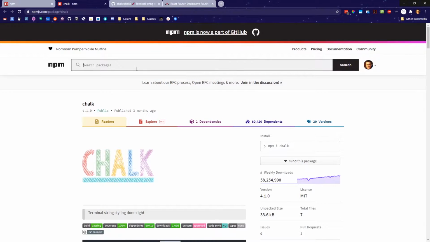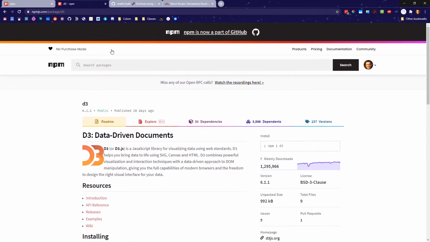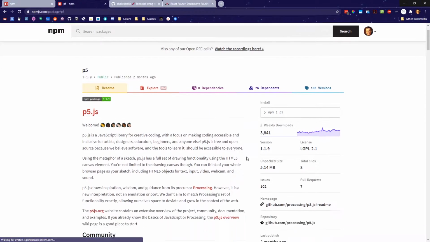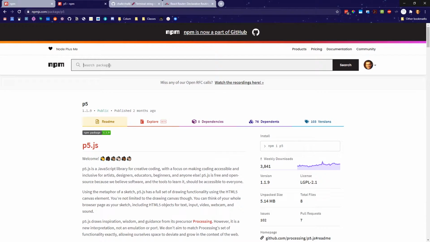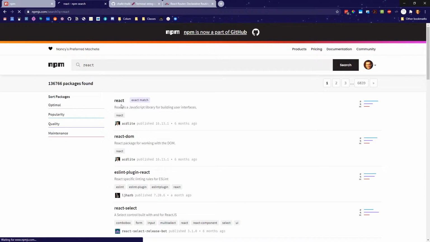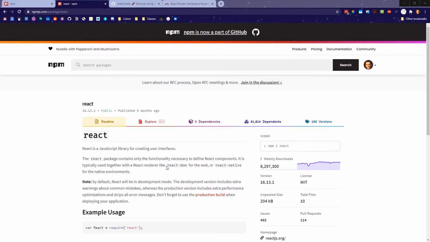And we can explore, there are plenty of other packages in NPM. So like D3 is a package for doing data visualization. P5 is a creative coding library for JavaScript. We can also see some of the packages that we're already using, like React is in here and React DOM. If we click on them, we can see some information like how many people have downloaded it, what version, where the source code is, the last publish, etc. So that is the package registry part of what NPM is, but NPM is also a command line tool.